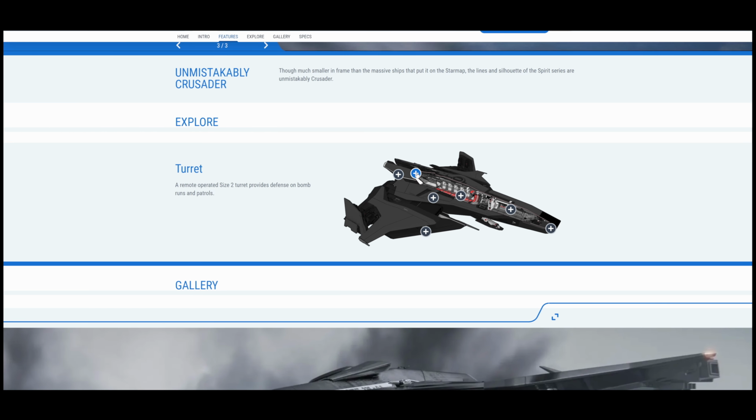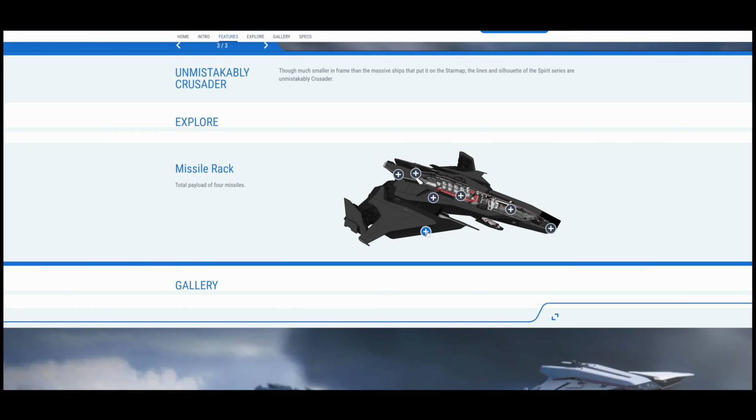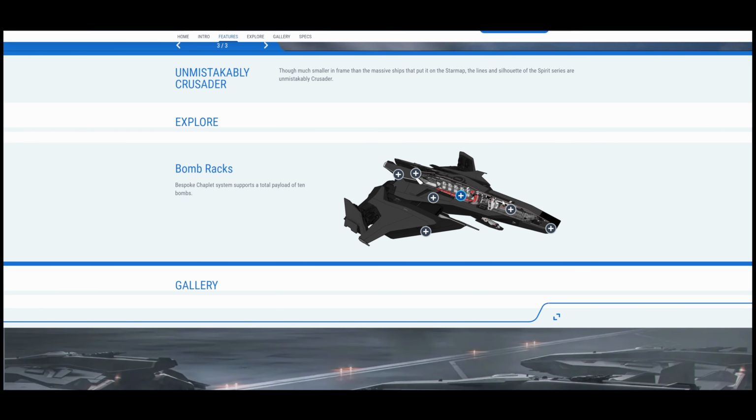For weapons, all the Spirit have 2 size 3 weapon hardpoints, 1 size 3 nose turret with dual size 3 laser cannons, and 4 size 3 missiles. The C1 adds a tractor beam, the A1 adds a remote dual turret and 10 size 5 ground bombs.